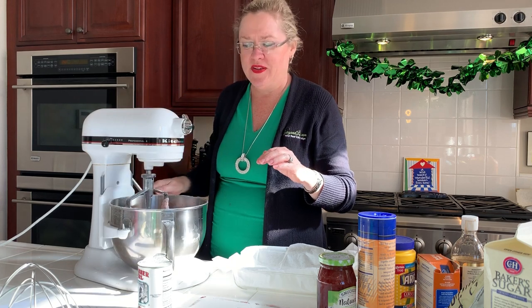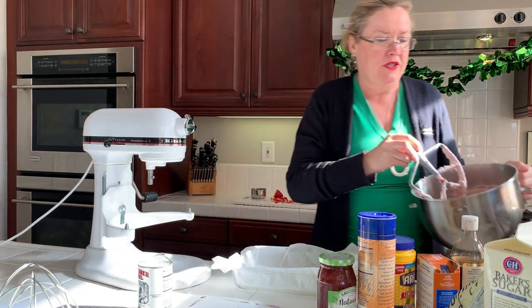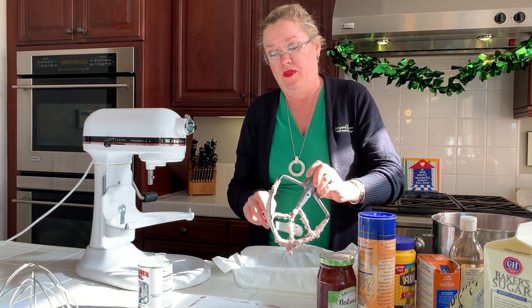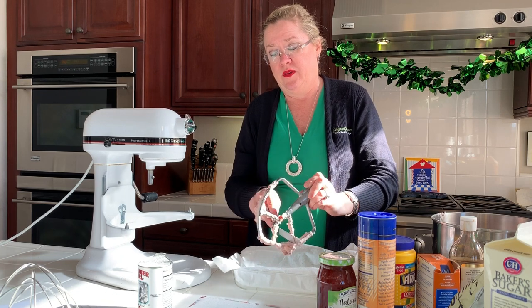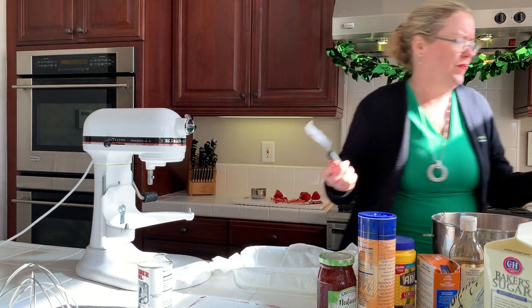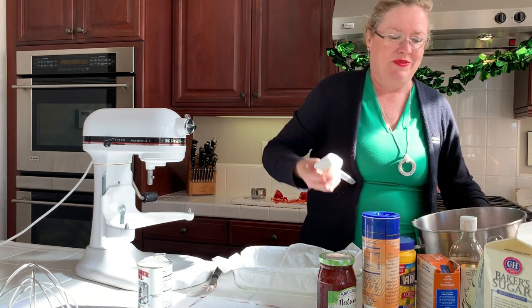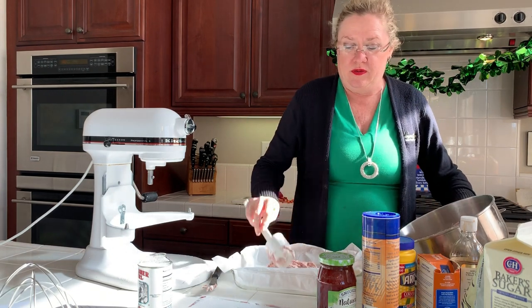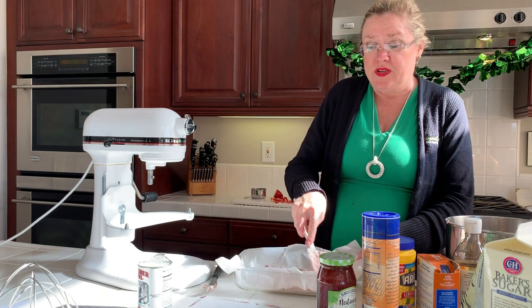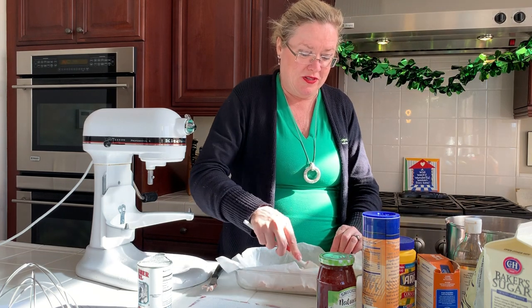Ready to spread this in the pan. We're going to do half of it, then put the strawberry jam in the middle, then the other half on top. I'll scrape off the beater right into the pan. I have a spatula and we're going to take half of this dough and put it in. By the way, it's the first time I've tried this recipe, so you never quite know — I figured I would take you on the journey with me as we try this for the first time.